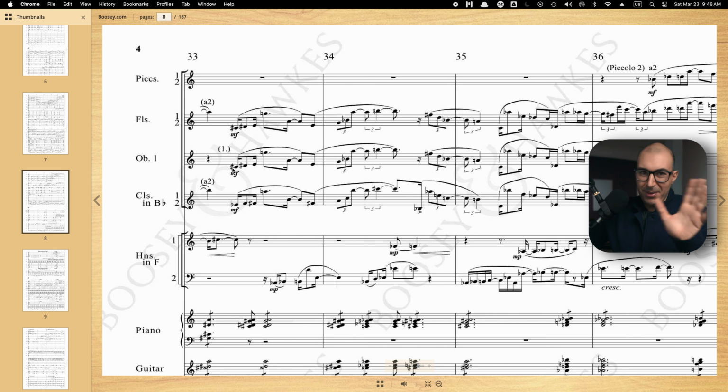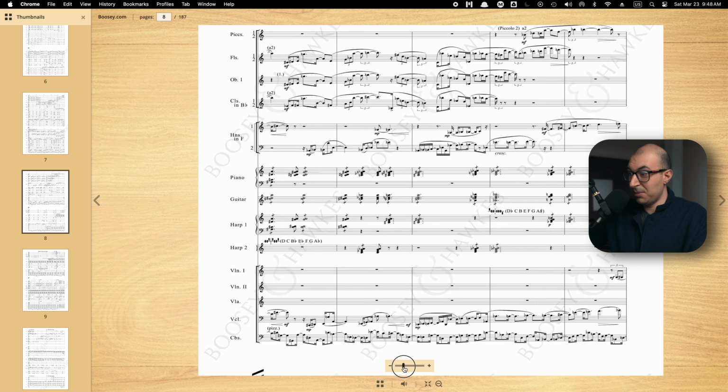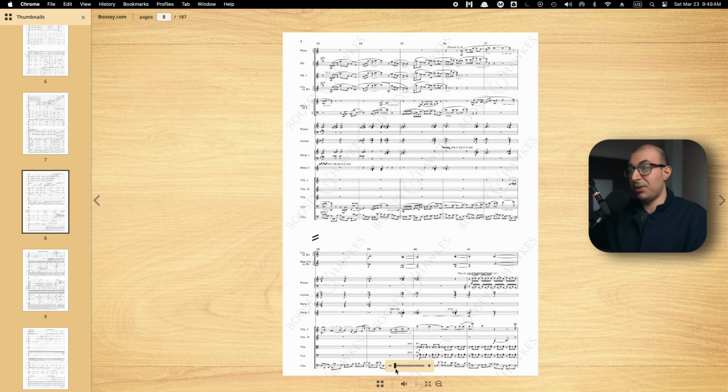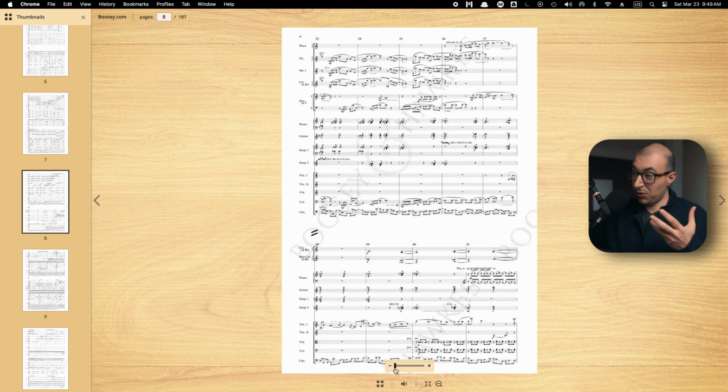So again, I'm not here to tell Boosey and Hawkes what to do at all. That's not my place, but it is strange that I had to go through the score to figure that out to make sure 100% that the score is in fact transposed, rather than, for example, having an indication on that first prefatory page, that page that had the instrumentation and the performance note. It would have been nice to see "score is transposed" or "transposed score." Any of those things would have been a good indication that, okay, I'm expecting to see a score that is completely transposed. I'm not expecting to see a score in C like I'm used to seeing.